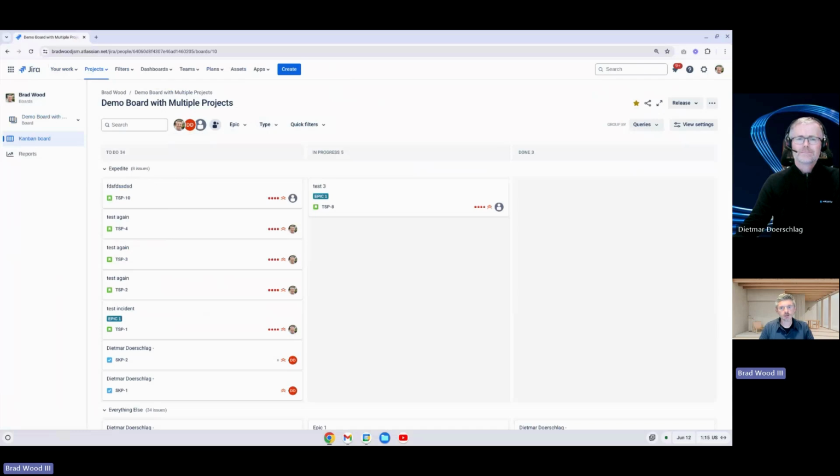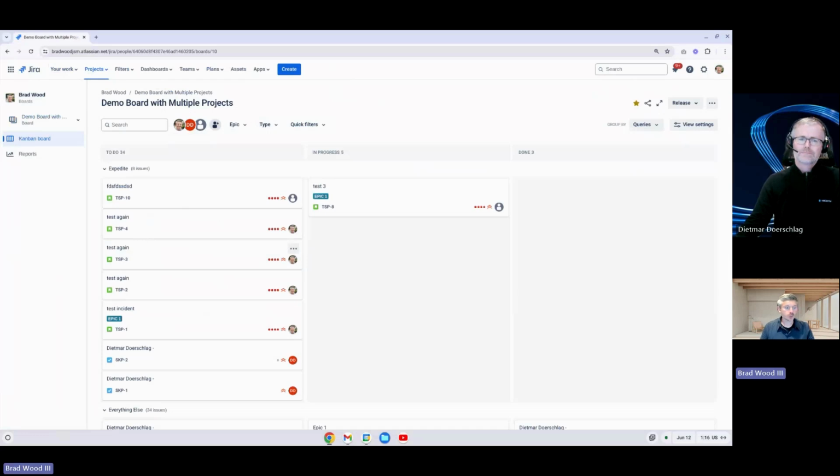Again, the key takeaway here is you can create a board that doesn't necessarily live within a specific project. And the other idea here with pulling in issues from multiple projects is maybe this is a reason you would want to build one of these boards. Maybe you're a manager of several teams, or maybe you need insight into the work that several different people are doing. You can build a board that shows all of those issues, but isn't included in those specific projects to kind of cut down on the noise a little bit within that project for the people who are actually in there doing the work.